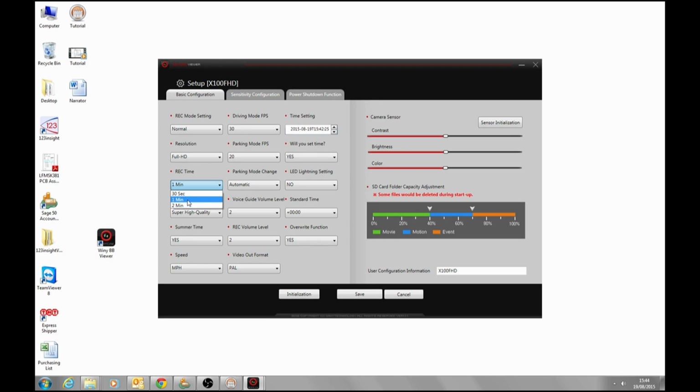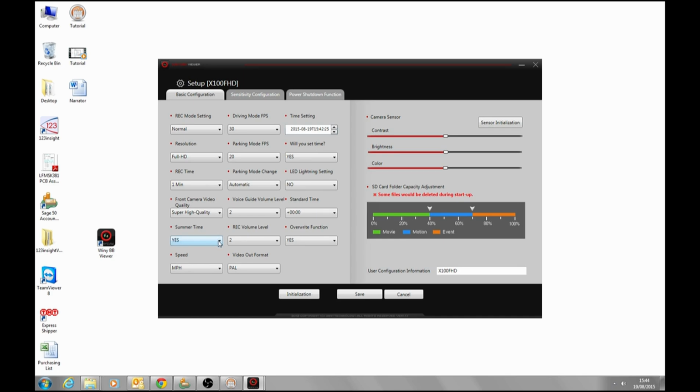Again, we recommend just keeping this set at 1 minute. The front camera video quality option is similar to the resolution option but gives you a broader scope to make the adjustment and find the perfect quality to SD card capacity mix. You will notice a difference in the video quality if you change this setting, but in turn, you will also notice that you are getting more recordings on your SD card before it begins to overwrite.